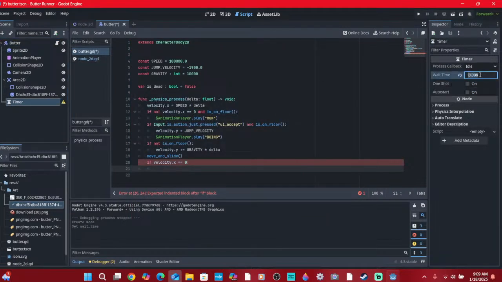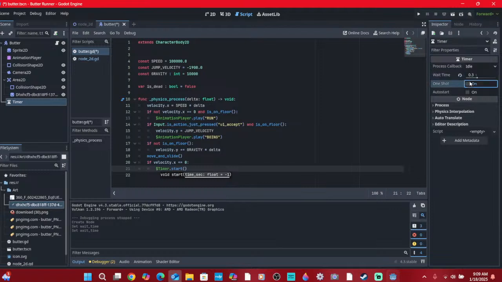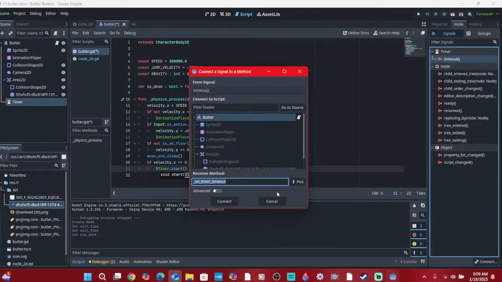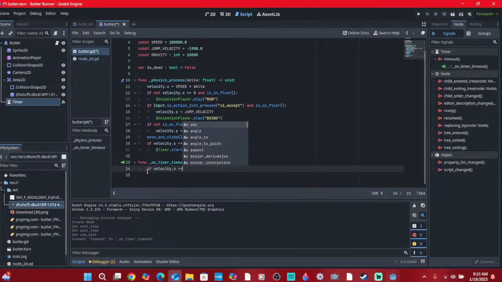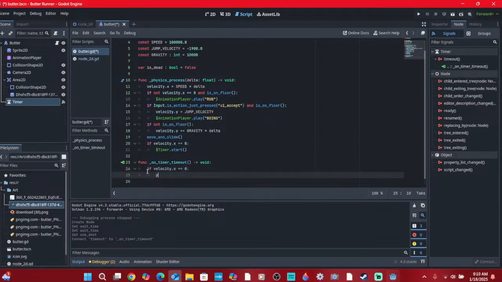We're gonna make it 0.3. Timer dot start. And then we're gonna make it a one shot. And then on timer timeout, if our velocity is still equal to 0, then isDead equals true.